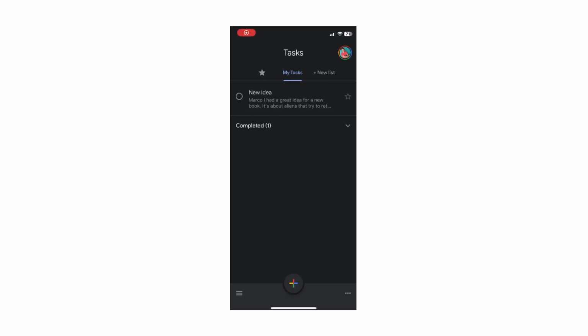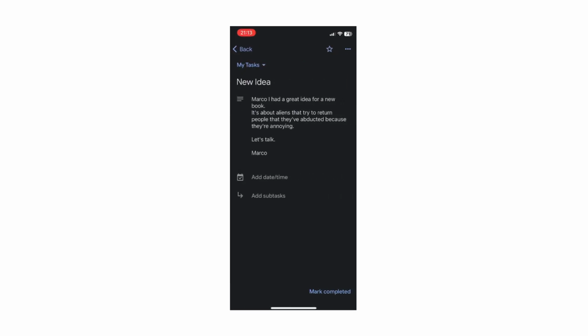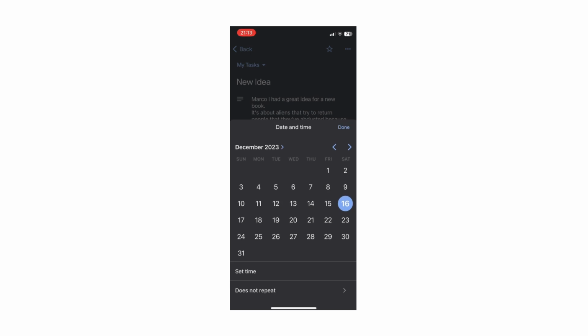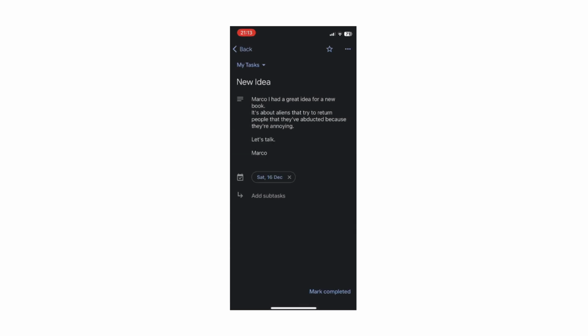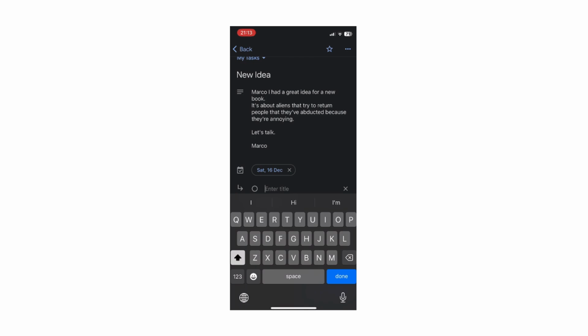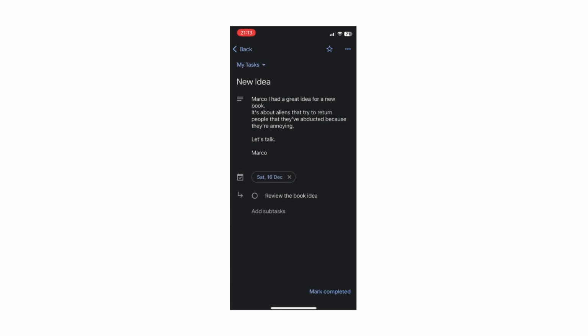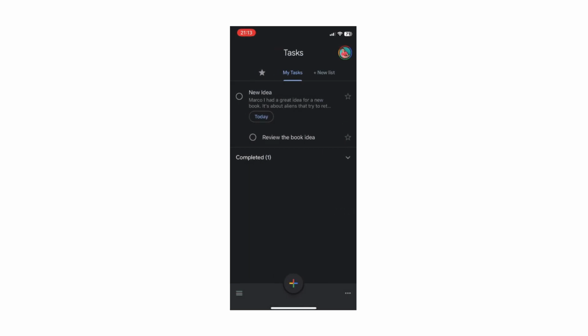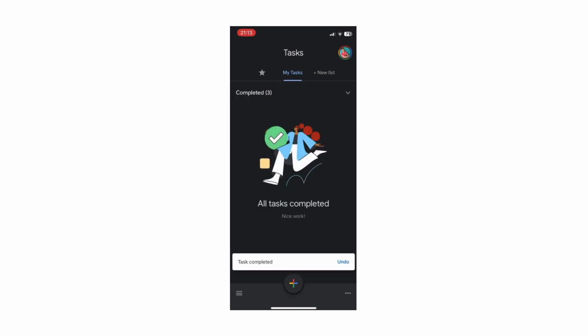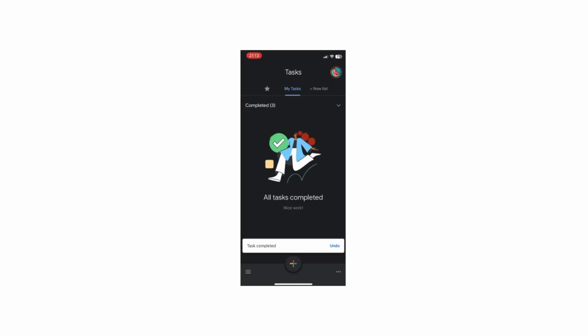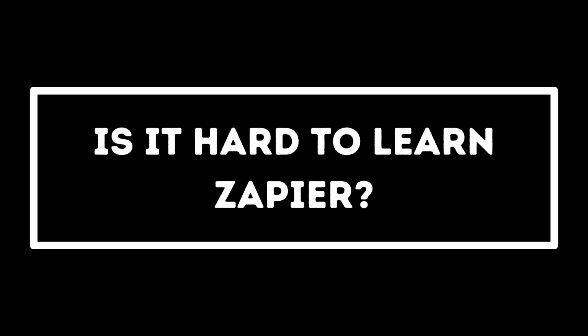Once I've done this, it's going to test it out, and it's going to tell me that my Zap is on. Now, I've tested this out, so I've linked it through, and look at that. Immediately, I have an email in my Google Tasks app that reaches my phone. And what I love about this is that I can look at the email, I can add a date and a time to the task, which will go straight through to my calendar, which is pretty awesome. But this is the best part about it, right? Once I'm done, if I click on the box to say it's complete, it disappears, which I absolutely loved. I think this is going to save me so much time because I literally despise my inbox and see messages unread. Great stuff.